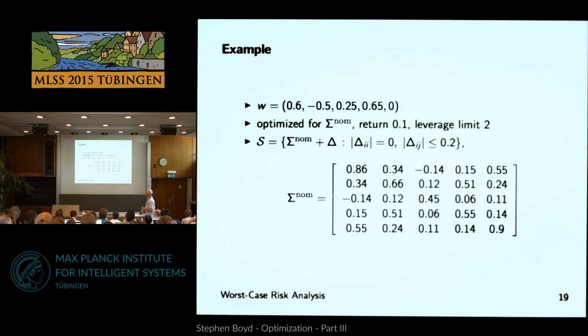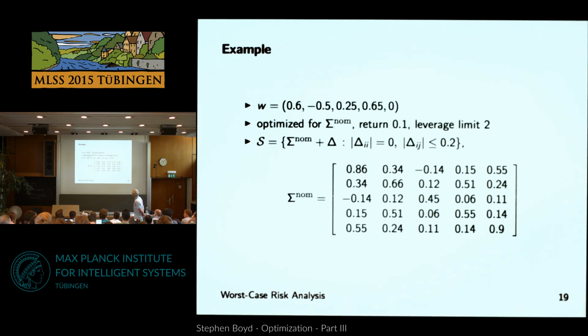What we're going to do, just to make it simple and so it fits on a slide, is say that every one of the off-diagonal numbers could be off by plus or minus 0.2. Okay? That's our model. Just to make it simple. You could make it much more complicated if you wanted to.